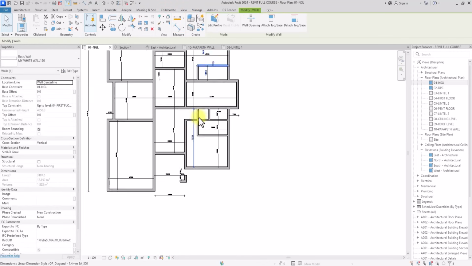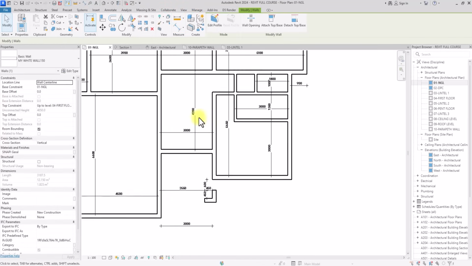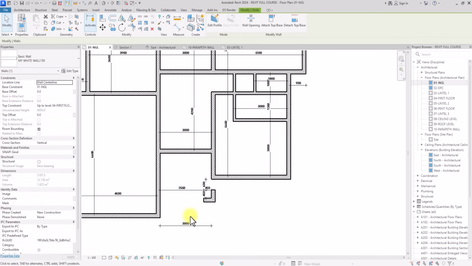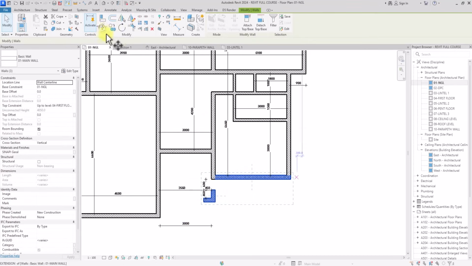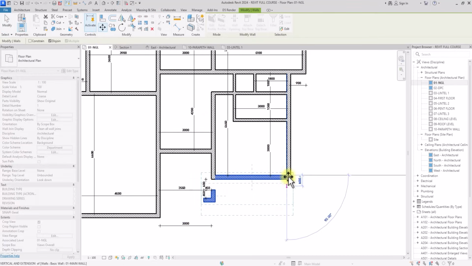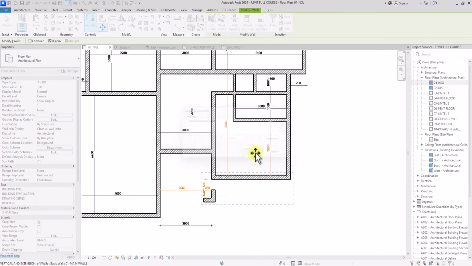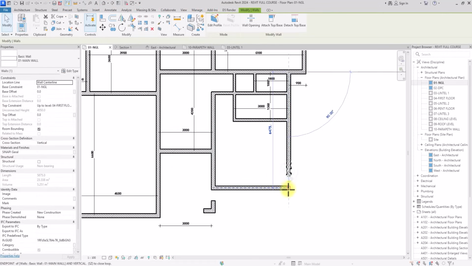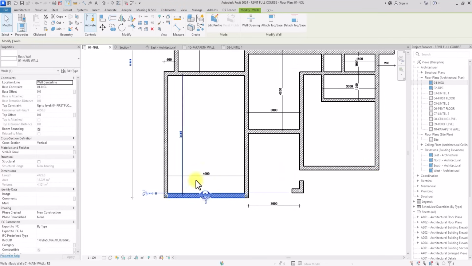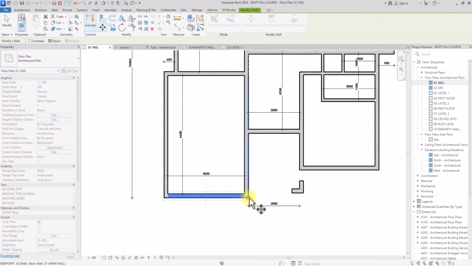So even at 3 meters, this place is still giving me concerns. So I'm just going to highlight this again, and I'm going to move it by 600. I'm going to click OK. Even though elements are deleted, I'm going to align this to this wall. I'm going to align this to this. I'm going to move this living room, extend it by 600 as well.